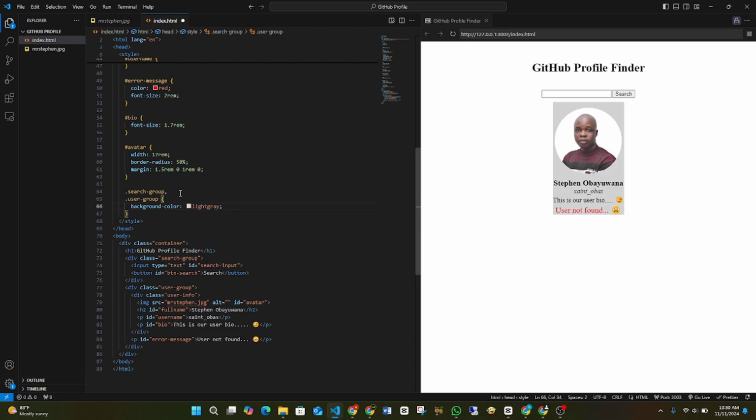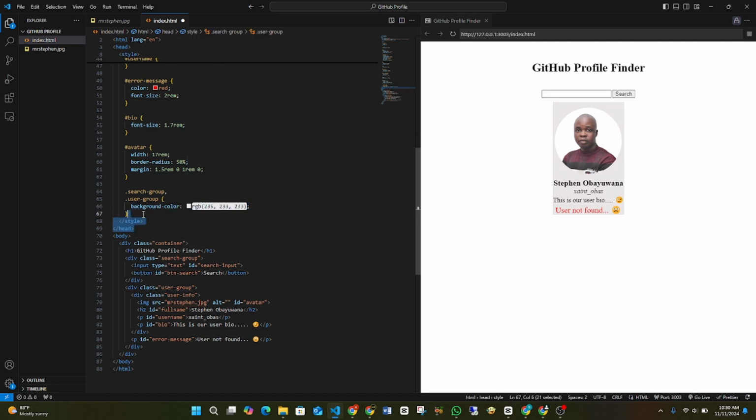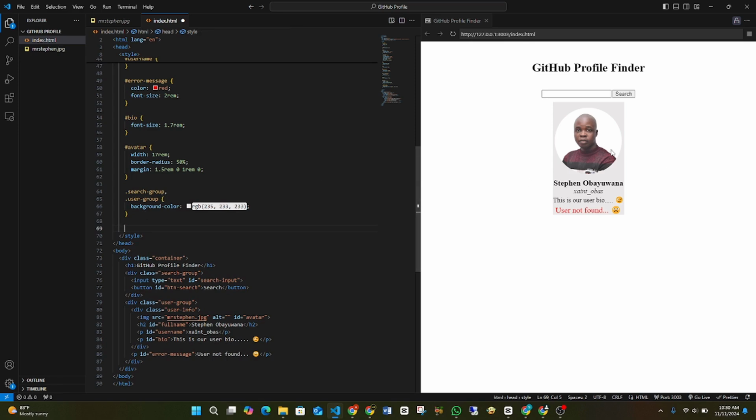Okay, and let's change the color. So we've set the background color of our user group and also of our search group.